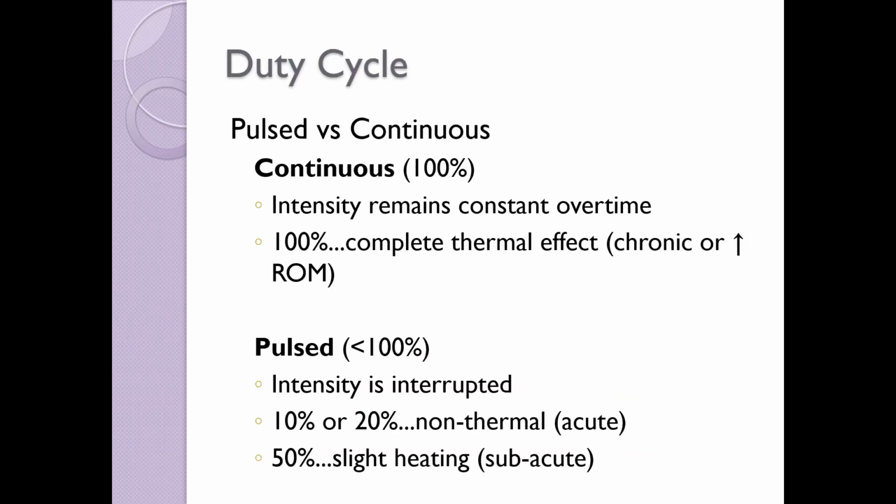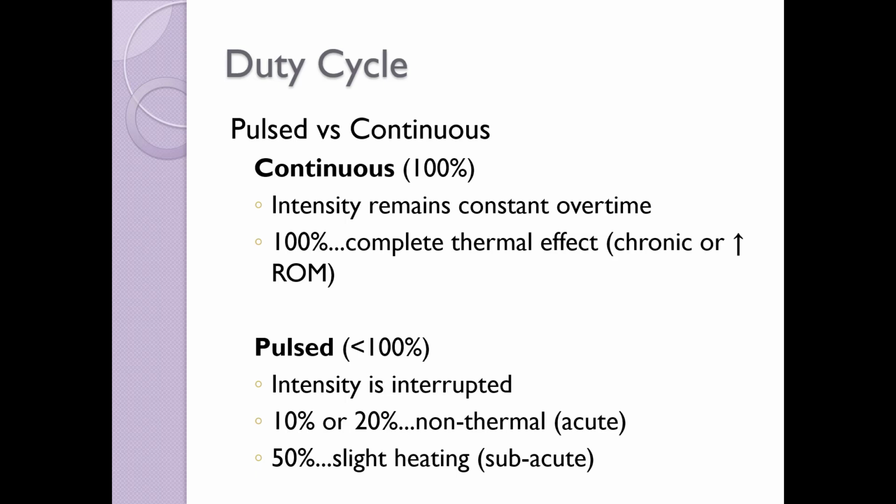Our duty cycle. We must also choose the duty cycle as either pulsed or continuous treatment. Remember that continuous treatment is on 100% of the time. The intensity remains constant over time, and there is a thermal effect because the machine is on constantly. This treatment is great for treating chronic injuries or for increasing range of motion. Pulsed ultrasound occurs when there is some time off, which means the machine is on less than 100% of the time. The intensity is interrupted.